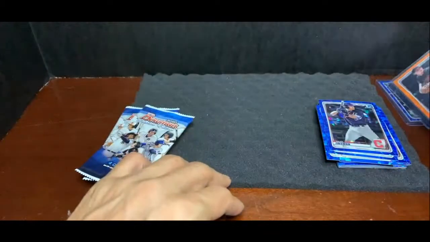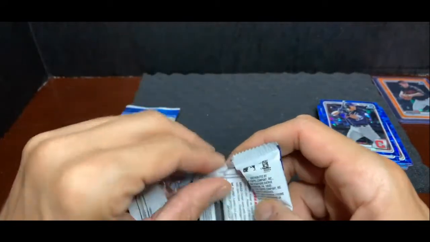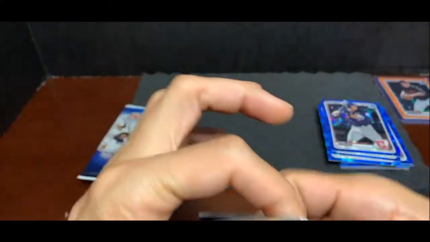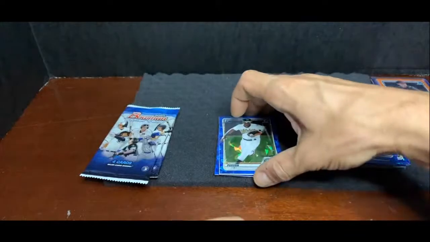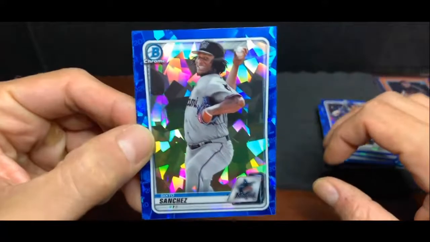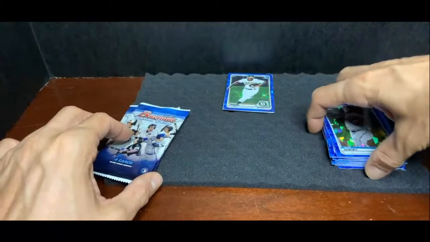Gunnar Henderson. Get it, baby. There it is. A beautiful card there. Here we go. What do we have in here? These packs are falling apart. I'm ripping them up so hard. That's mine. Go orange. There you go, Unity. Oh, this is the auto, and it's covered by a possum, so you know it's something proper. Sixto Sanchez, Miami Marlins, and Joe Ryan, Tampa Bay Rays. Beautiful cards.